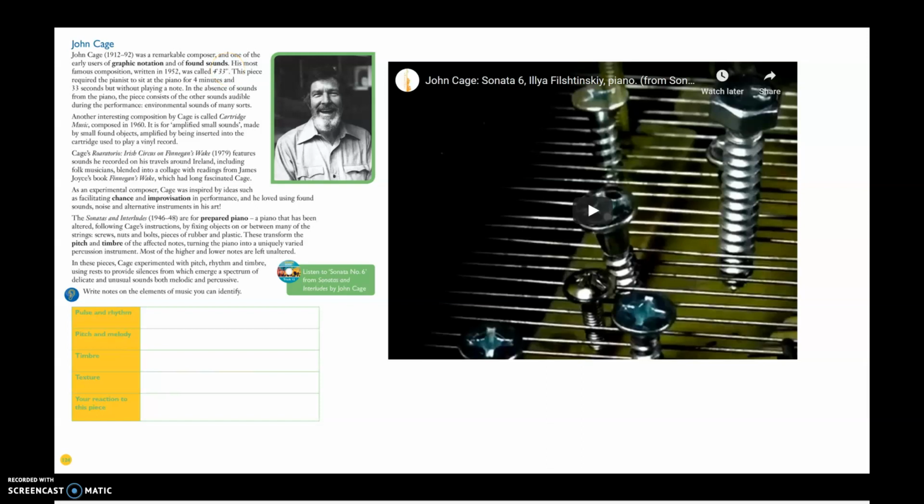But he was making the point that there actually isn't any silence really. When you listen to this piece, you get to hear all the sounds of the world around you, and no matter where you listen to it, there is always some sound around you to listen to and observe. So read that page, page 124 from Sounds Good 1.